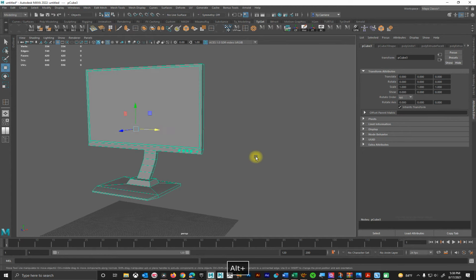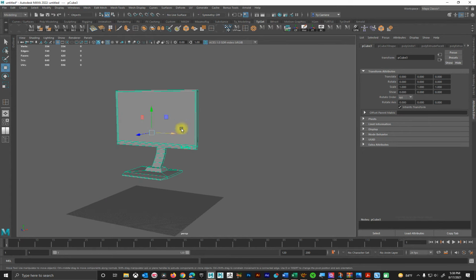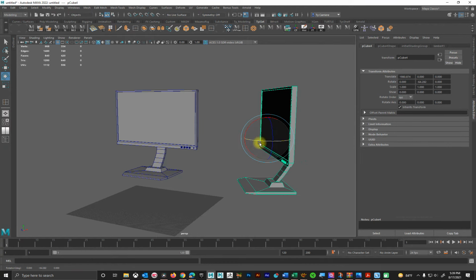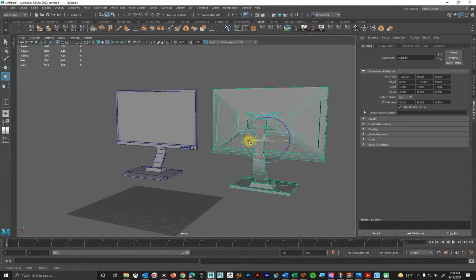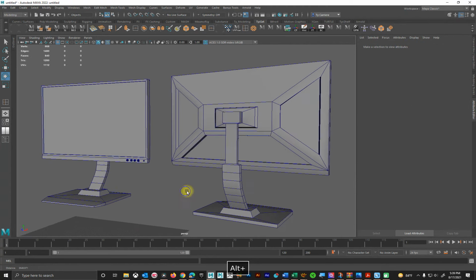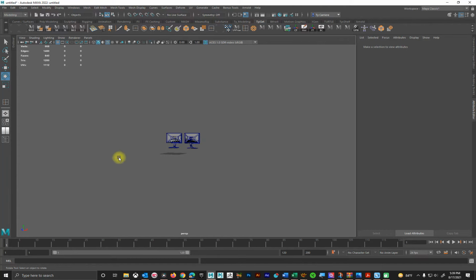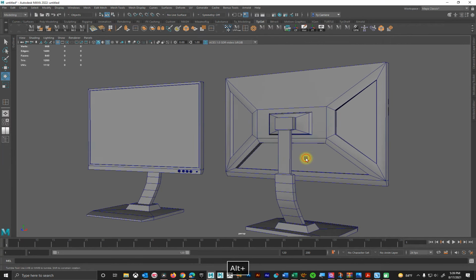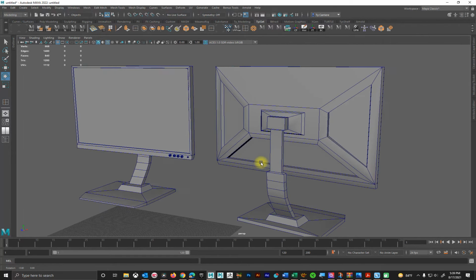So I could take either 2 pictures or I can duplicate it. Select it, Control or Command D to duplicate, and then press W for the move tool so I can just move my duplicate. And then my duplicate, I'm just going to E for rotate, grab this green, now yellow because I have a highlighted arrow, and just rotate it around. And now you'll see I can see both the back and the front. And I don't want it way back here and you take a screenshot, it's going to look all funky. So let's close that. There we go. Now that's a screenshot. Now we can see all the nice details.